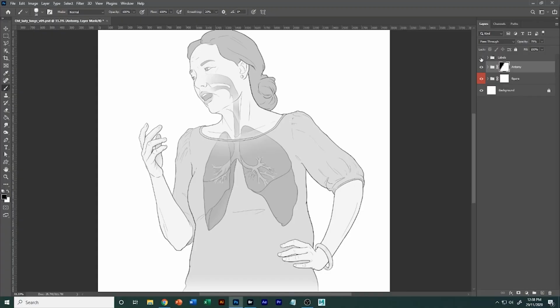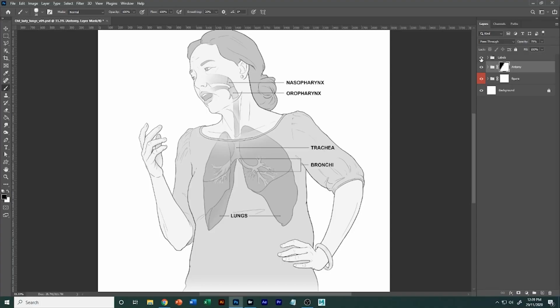One last thing that might be really helpful, and it's something that I learned from my first job, and thank you to all the art directors, managers and senior artists that taught me this, was adding in labeling for your own internal purposes, and also maybe for your art director's purposes or another artist if you're going to hand things off. That's just adding in anatomy labels about where things are. Say you're approaching a new medical topic you don't know very well, or not everyone knows very well, then adding these labels in your PSD files will really help you down the line.